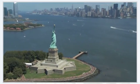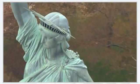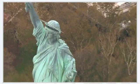The year was 1885. The day, June 17th, when one of the greatest symbols of our nation's freedom, the Statue of Liberty, first sailed into the New York harbor. For almost 130 years, she has stood as a beacon, a sign of hope, and an enduring symbol of the American dream. She has welcomed countless immigrants, and millions come to see her every year. Safe to say, we all love her, and for the most part, we think we know her.